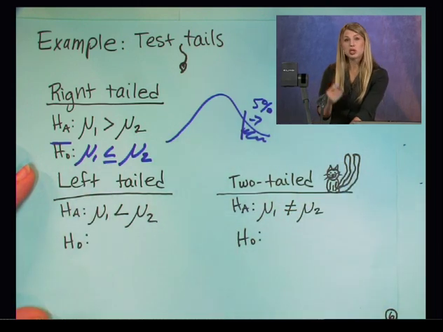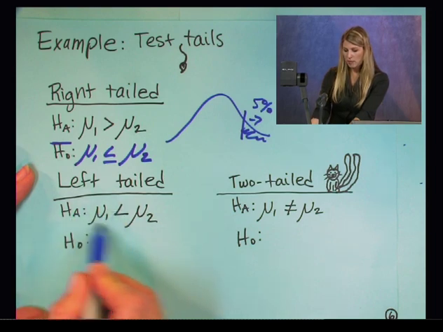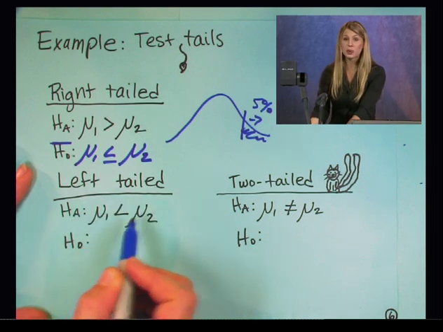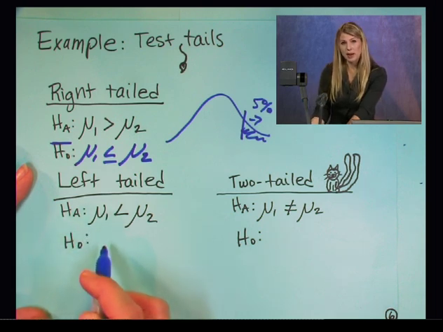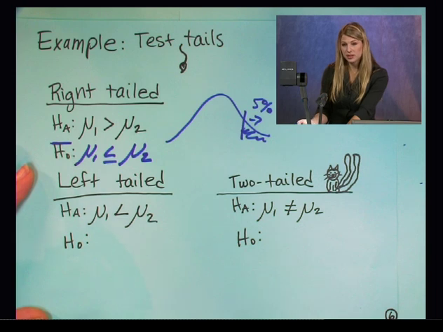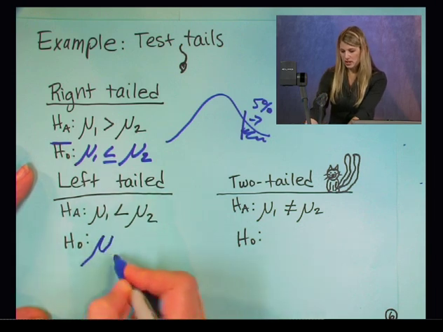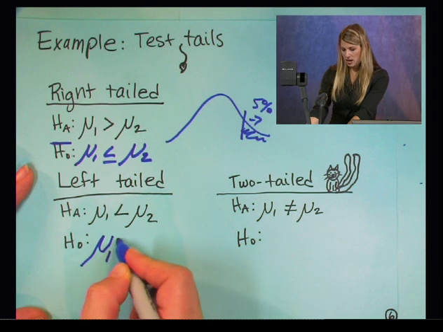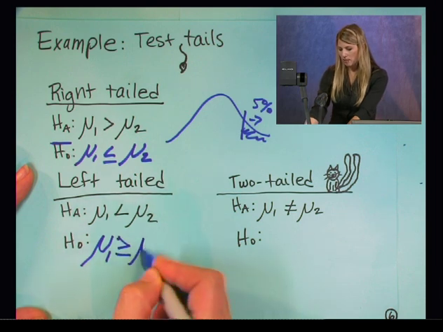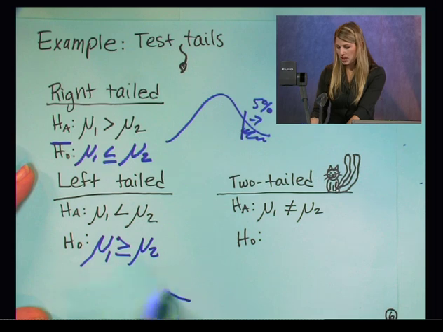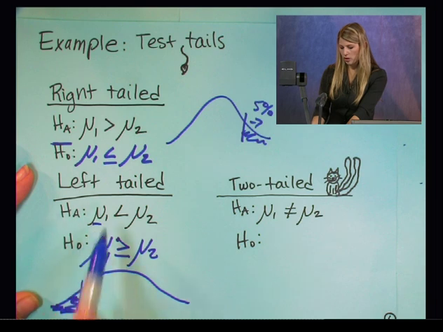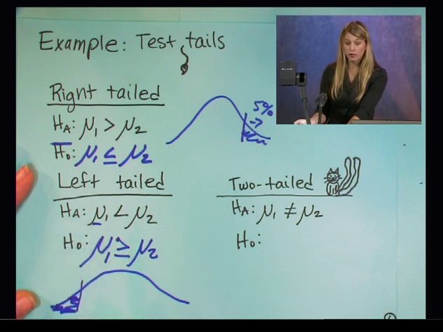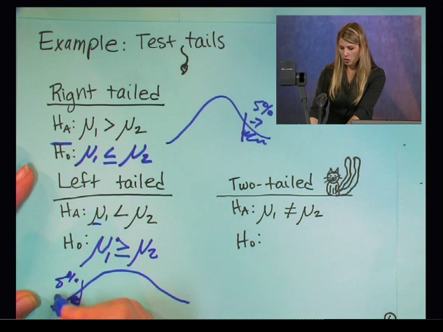A left-tailed test, which is also a one-tailed test, is the opposite prediction. Group 1 is less than group 2. And so if that's the case, what do you think the null hypothesis would be? Go ahead and write down what you think it is. The null is that the mean of population 1 is greater than or equal to population 2. And the way you would test this is the rejection region is down here, only if group 1 falls below that cutoff rate. So you cut off the 5% or the 1% on this side.